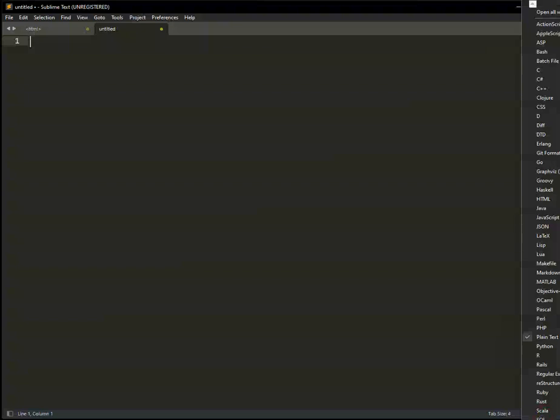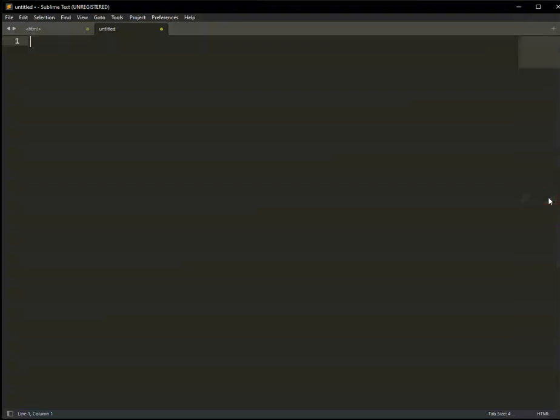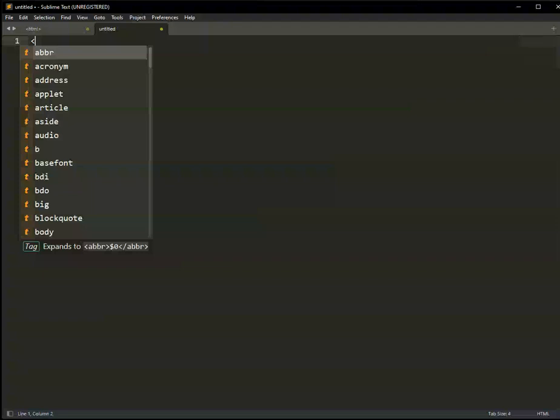Click on it. I have a lot of syntax here: MATLAB, JSON, JavaScript, Java, HTML, Haskell, CSS, C++, C#, a lot of things. Python, plain text, Ruby. What again? Many things. So the syntax I want to select is HTML, and then once I press this less than sign, because I selected the correct syntax here, it will give me instructions or options. I don't want to write abbreviation or acronym or address, applet, article, aside, audio. No. What I want to put is HTML.